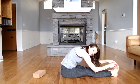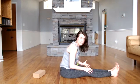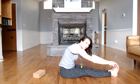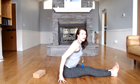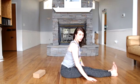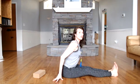But I'm getting lower, and I'm trying to get somewhere. But the point of our yoga practice is not to get somewhere. It's to feel the sensations in our body. So instead of this rounding of your back, if you find that happening for you, you can keep your hands by your side, push yourself forward so you've got this length, and start to feel more of the hamstrings. And you might just stay right here, even pushing forward and staying in this little hinged position.